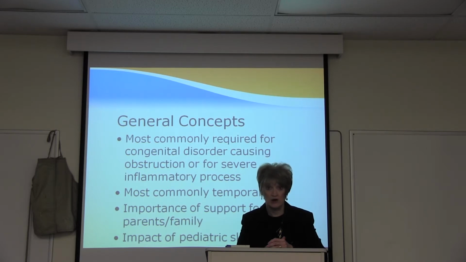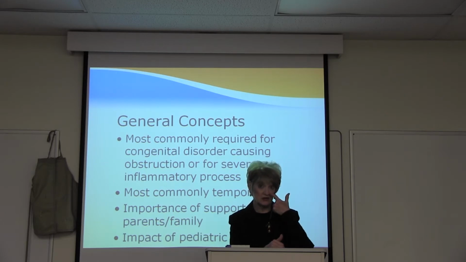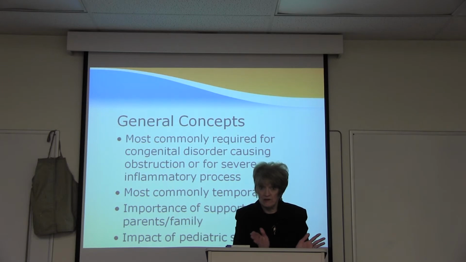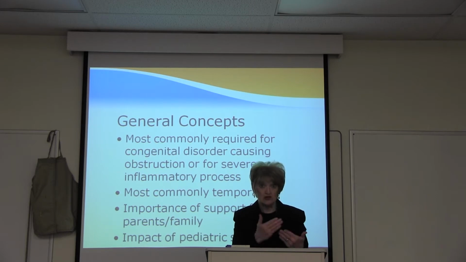And then finally, when we're providing pouching for our pediatric patients, we have to remember that pediatric skin is not the same as adult skin. And this is particularly true of neonates. We talked about this in the wound module, that at the time of birth, the stratum corneum, the outer layer of the epidermis, is very, very immature because the baby's been floating in a sterile, moist environment. Once the baby's born and the stratum corneum is exposed to the air, it begins to mature. But even in a term newborn, that takes at least 2 to 4 weeks. And a premature is going to take much longer.